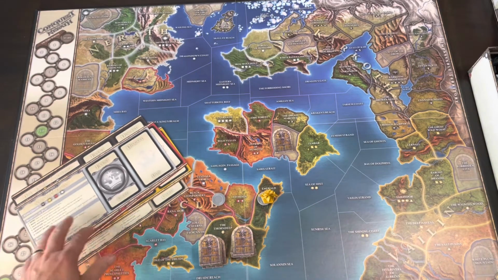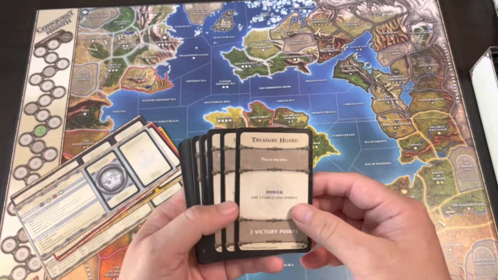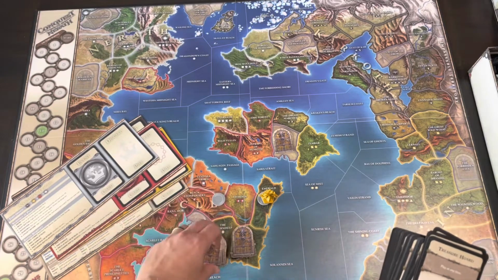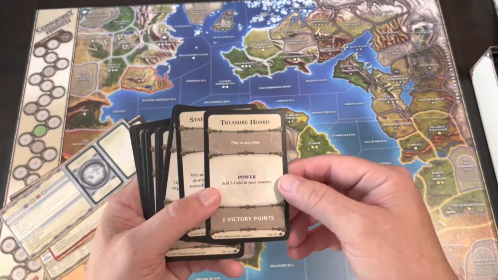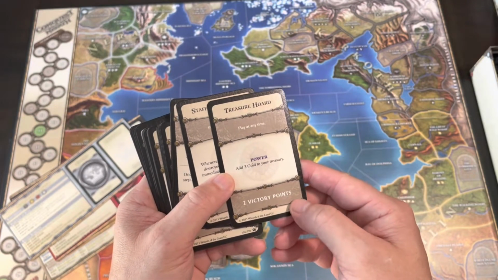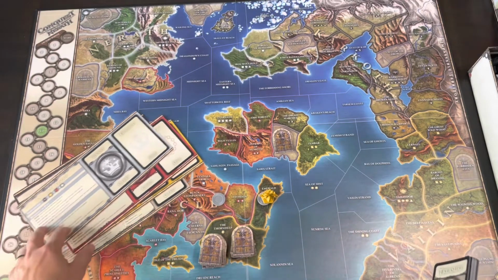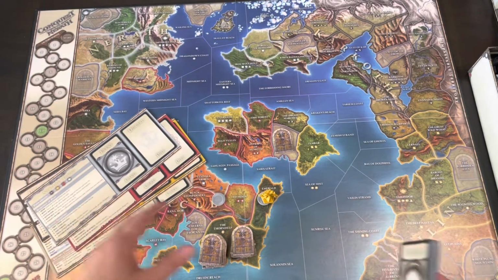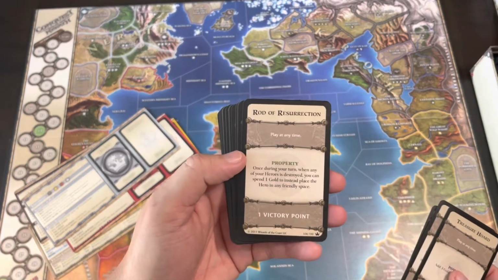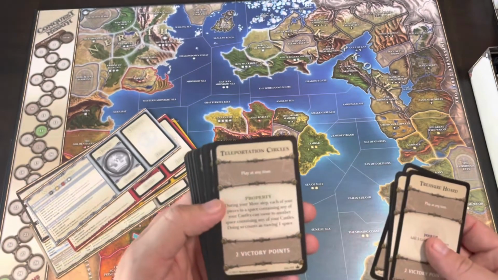There's also, I'm being remiss, there's also treasure cards that you get, and I think that's going to come from dungeons as well. And these are a little bit extra, tell you when you can play it, what the power is, and how many victory points. So again, that's one reason why dungeons are important, because it does give you victory points as you're moving along the board here. Here's the Rod of Resurrection, and it's going to have some special ability, and again has some victory points.